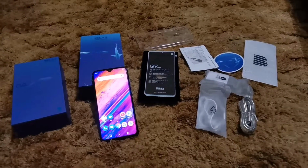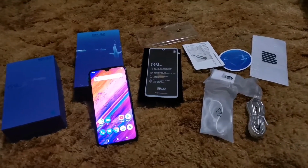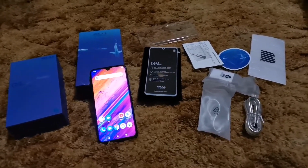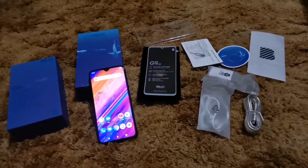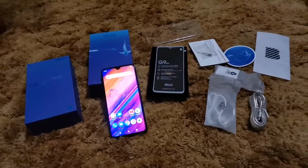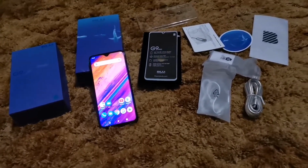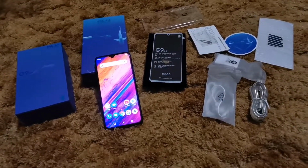And the A70 is a great phone for the price, especially being a Samsung of all brands. Very competitively priced, and kudos to Samsung. And I'm going to tell you, the G9 Pro here definitely gives it a run for its money. Yes, I said it. Is it better than the A70? I think a minute ago I said G70. If I did, y'all, I apologize. Is it better than the Galaxy A70? No. But really, I wouldn't necessarily say that the A70 is better than the BLU G9 Pro.